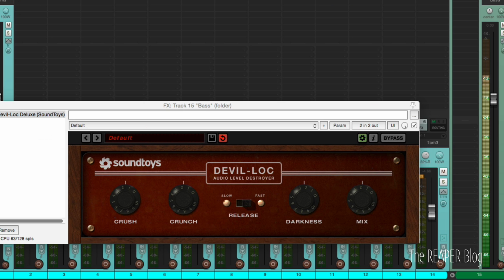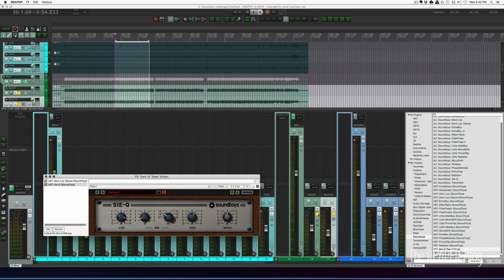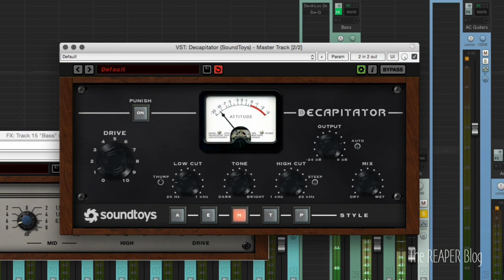All right, and I'm going to use the CQ on this as well. I think that sounds pretty cool. Yeah, let's leave it at that. It could maybe use some Decapitator. Let's see what this is actually doing on the master bus. No, I don't think it needs any more.